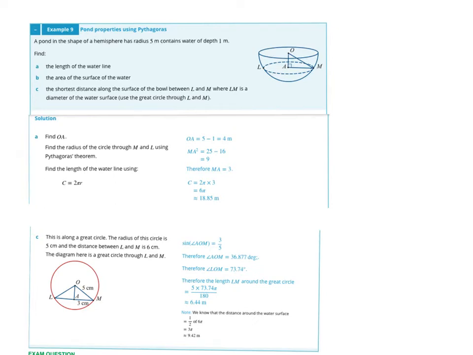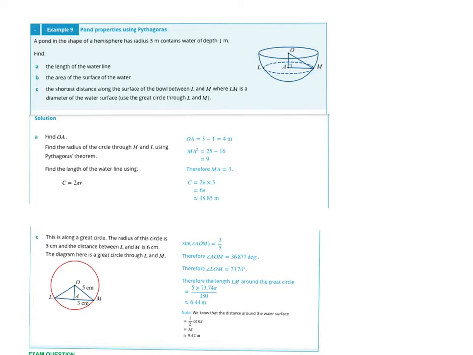So today we're doing the last chapter, 9D, which is Pythagoras in circles or spheres and things. We'd already covered this a little bit way back when we did Pythagoras, but we're just going to go over these ones. These questions are probably a little bit more challenging, so we're going to have a couple of examples in our book to make sure we're covered for the exam.